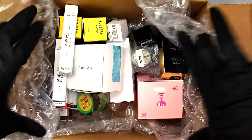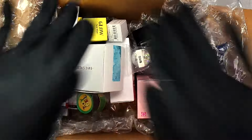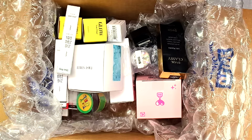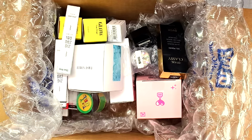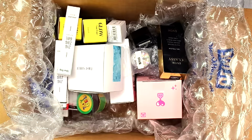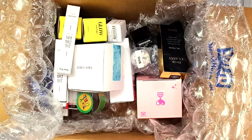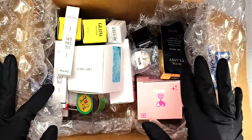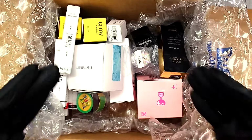So, introducing you all to some Korean nail supplies, because I am very big on things like nuanced nails, so I'm trying to expand beyond my traditional boundaries of things that I would normally do in nails. One of the things I see myself gravitating towards in the designs were those that came from Korean and Japanese nail techs. And so I started to do some research on the things that they did.